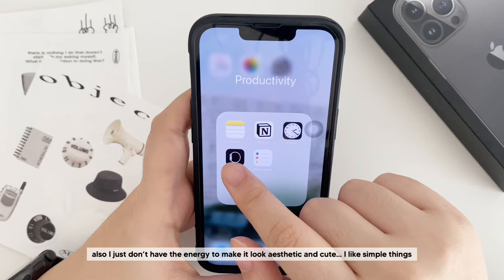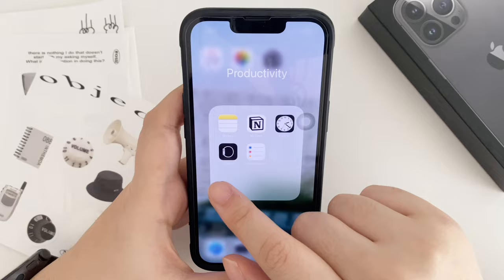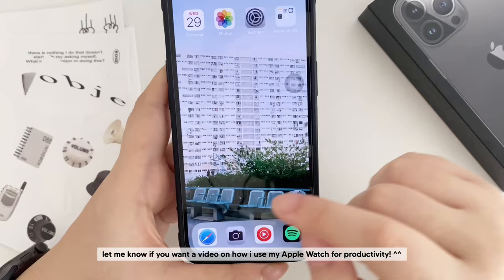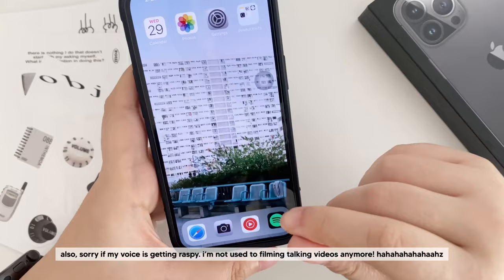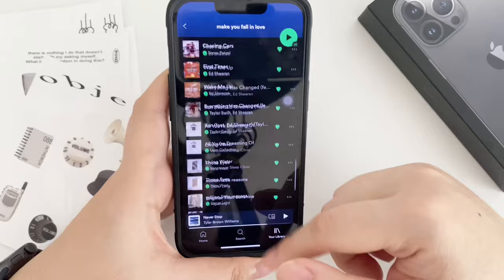I have my notes, Notion, the clock app, the watch app, because I have the watch, and then I just have my reminders app. Here down below, I just have Safari, the camera app, I have YouTube Music, and then I have Spotify, of course. This was the last song that I played on this phone, and this is one of my most favorite playlists.